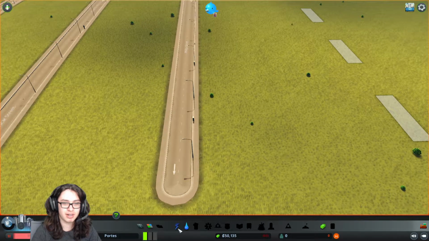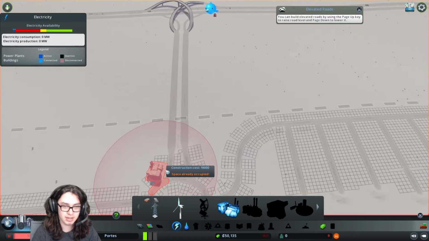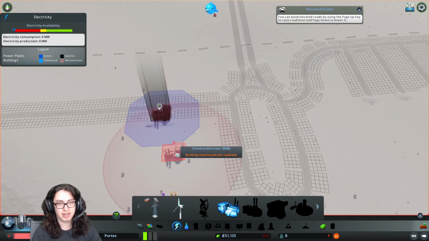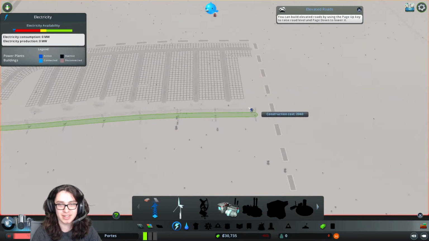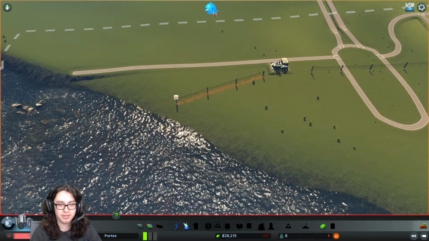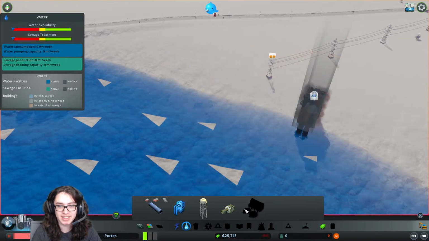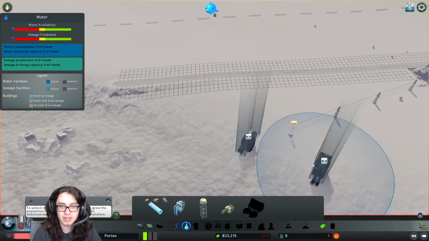Oh, we need water. What am I doing? We need water and electricity. Where should we put it? We'll put it right there. That looks good. Need power lines. Oh, I built houses as far away as I possibly could from here. I'll put that right there. I need more power lines that go down over the water for the water pumping station. If I can get a click on that. There. Okay, so that would work.